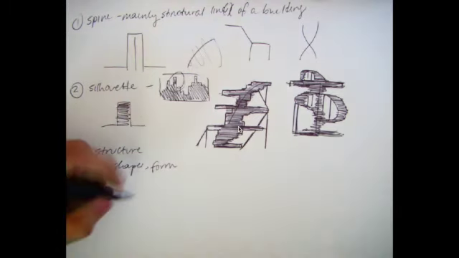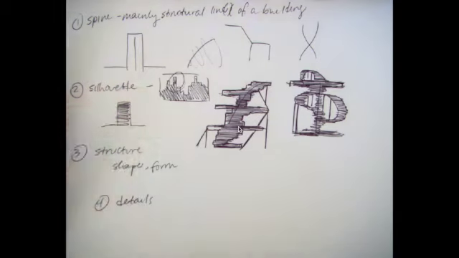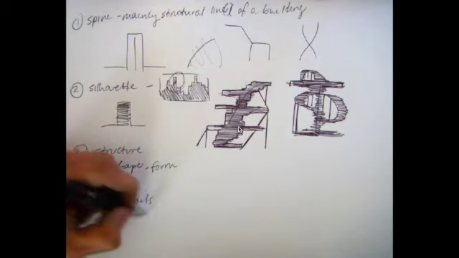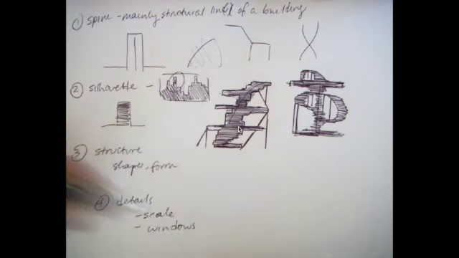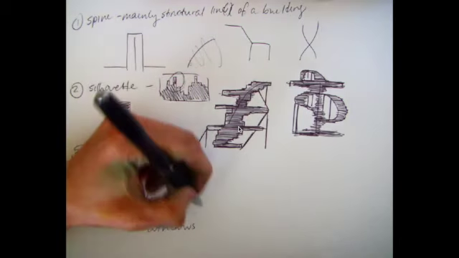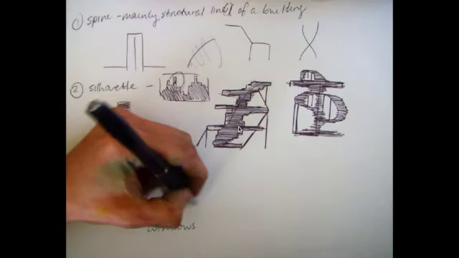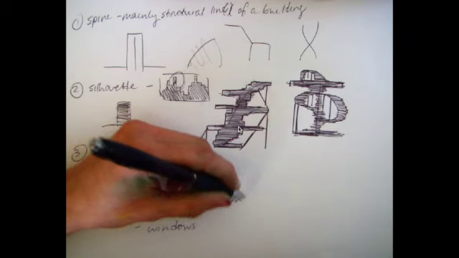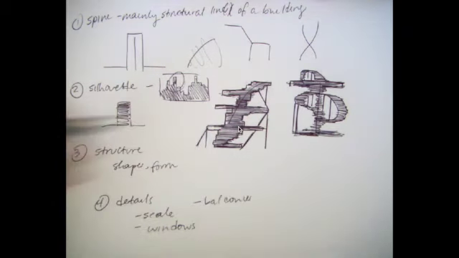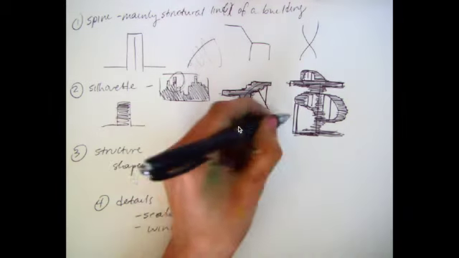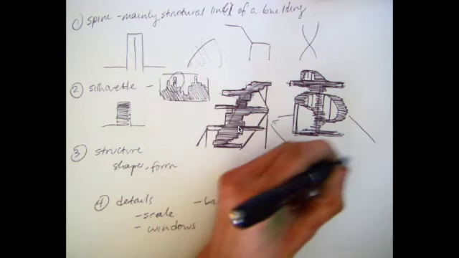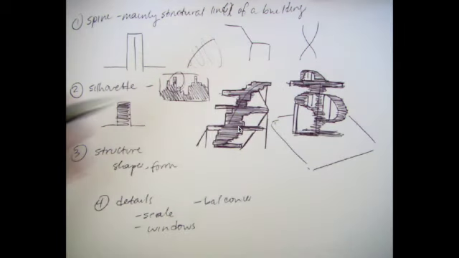And then the last thing I might want to do is think about details. Details are where you can more in depth think about scale, think about windows. I don't think anybody wants to be in a building with no windows. I wouldn't think so much about doors, but you might think about balconies. So if I wanted to think about the scale of my piece, the first thing I might do is just set it in a space. Right? And I might think about, okay, how big do I want this to be?